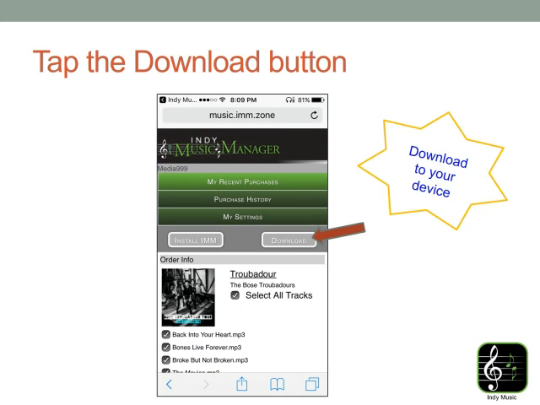You're taken to the download page where two albums are offered. One is the Bose Troubadour album with samples by 4 contemporary artists sponsored by Bose Live Music, and if you scroll down, the second is a compilation sampler album of liturgical music from liturgica.com. Select one or both albums. You can even choose individual tracks if you prefer, and then click the download button.